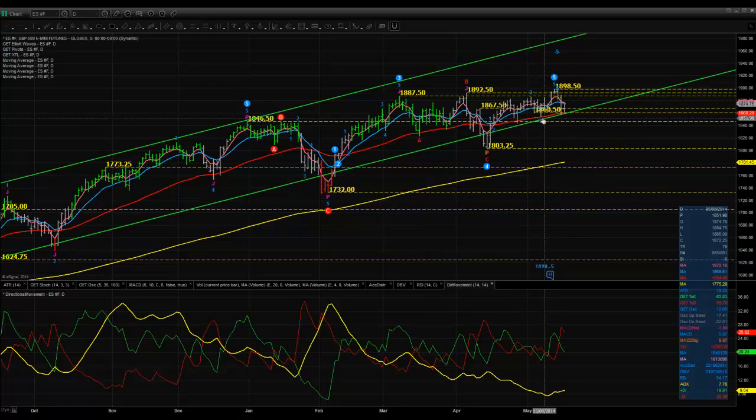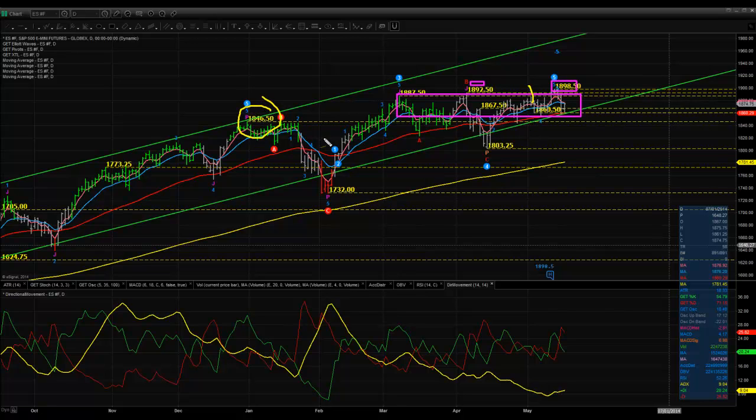If you look at the E-minis here, you can see we really are fairly consistent. We've been fairly tight here with our pattern. We have a hard time every time we get up to the north up here. Generally, sellers will step in and take us back down, but we really don't go too much further south than 1840.650, and we have buyers come in. So we've got this dramatic pressure here squeezing the market, and eventually this is going to give, and nobody knows which way it's going to give.